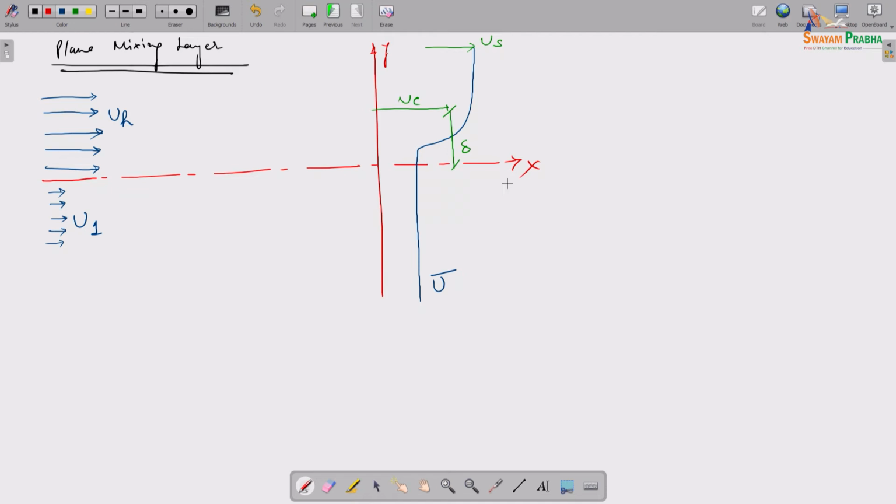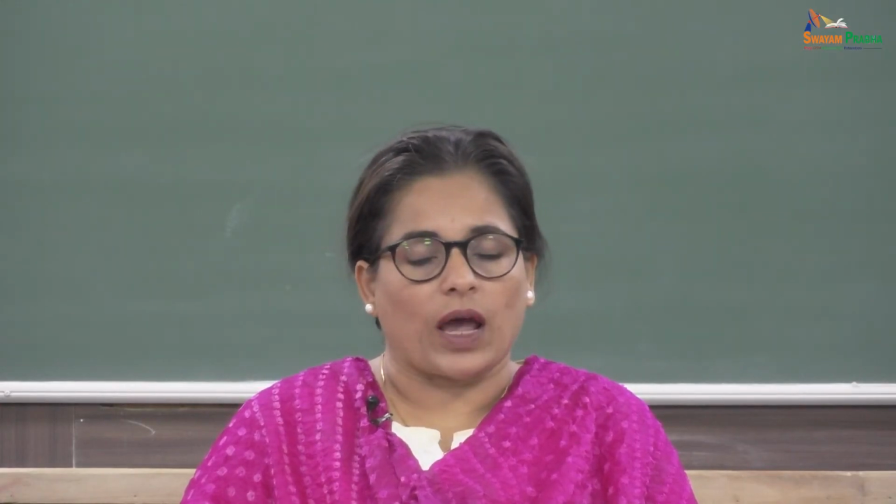So what is a mixing layer, right? What you can see here is I have two fluids which are moving parallelly, but there's no connection as such between them. It's almost like cars moving on two different lanes of a road. So here too, they're pretty much independent identities, the UH and U1. Now we call this a mixing layer. So at some point, how do we bring these flows to mix, and that's where the turbulence comes in.